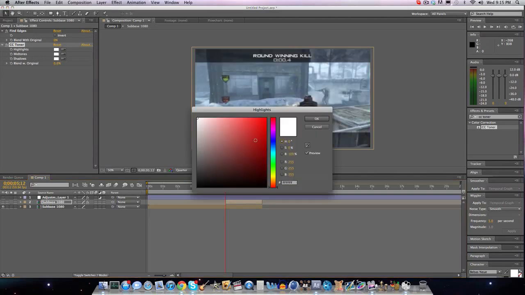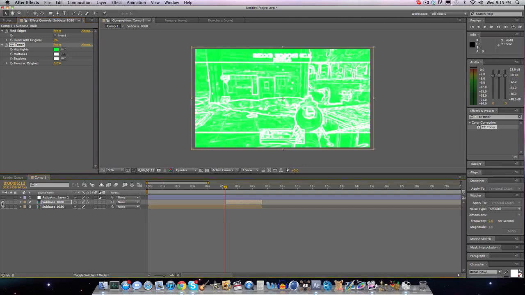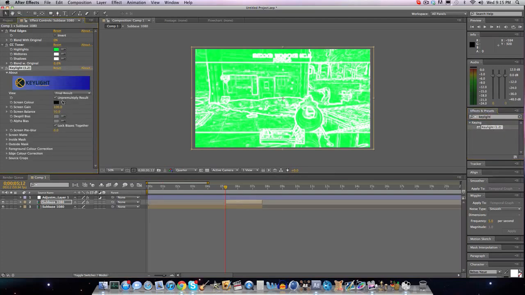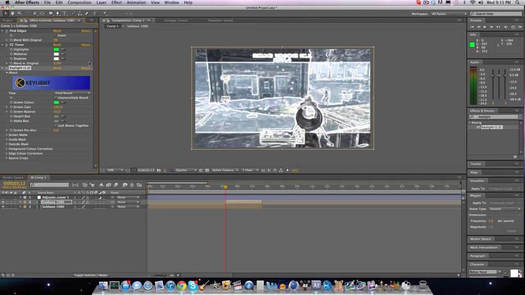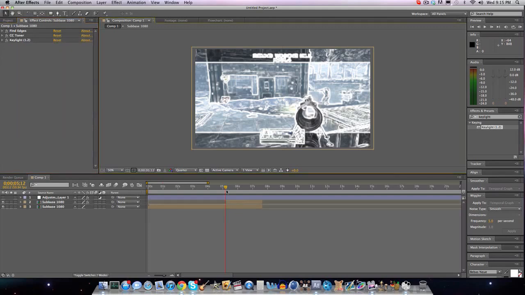But green is in the color correction. So I'm just going to turn off the color correction. Then I'm going to go to green. I'm going to select it. And then what we're going to have is that. Now, that looks freaking stupid. But if we add a key light and we bring it on the green, it looks pretty cool, I would say. Pretty cool. So, that's all that you really need.